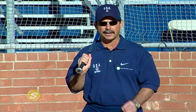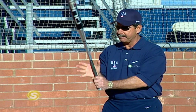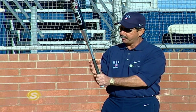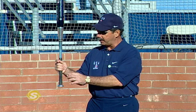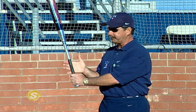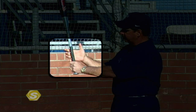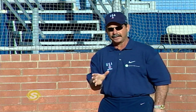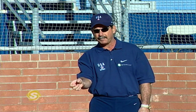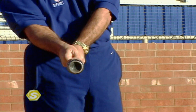The first element we want to talk about when working with young hitters is the grip. We try to grip the bat in the base of the fingers, not deep in the palm of the hand. The deeper we hold the bat in the palm, the more tension we have. We want to stay away from two extremes: holding the bat too weak in the fingers and too deep in the palm. A great way to learn how to grip a bat is to take an axe handle and pretend you're going to grab it — you'll find your hand falls right into the bat.